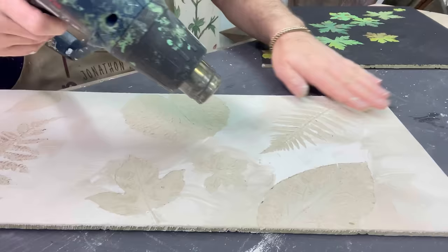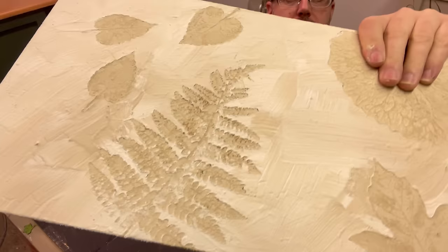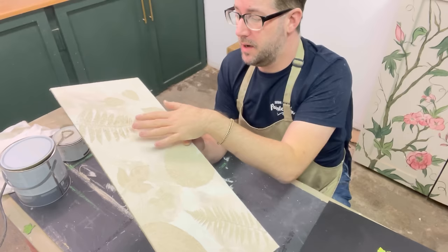So we're at the final hurdle now. I just wanted to show you a close-up of one of the ferns. Some of the spores from the back of the fern stayed with the paint. Absolutely gorgeous. Those brown little dots, they stayed with it. And because this is the fossilized look, I'm really, really happy that that stayed with it.